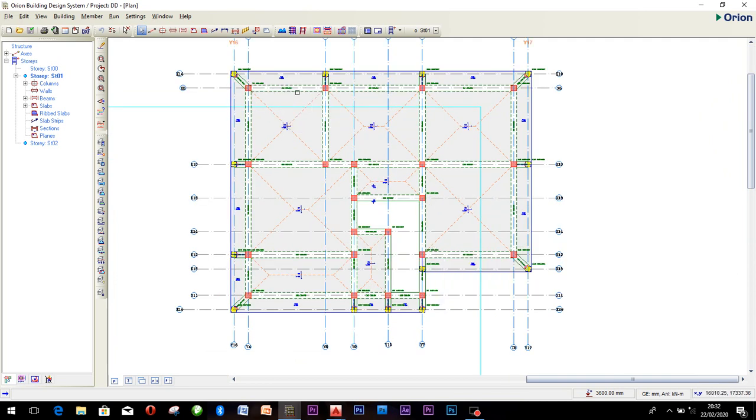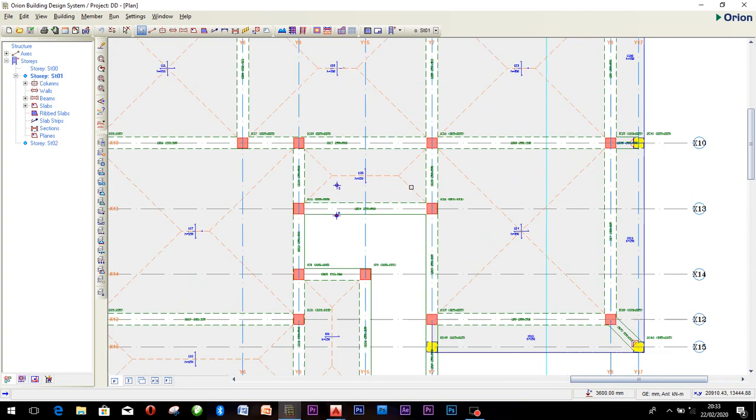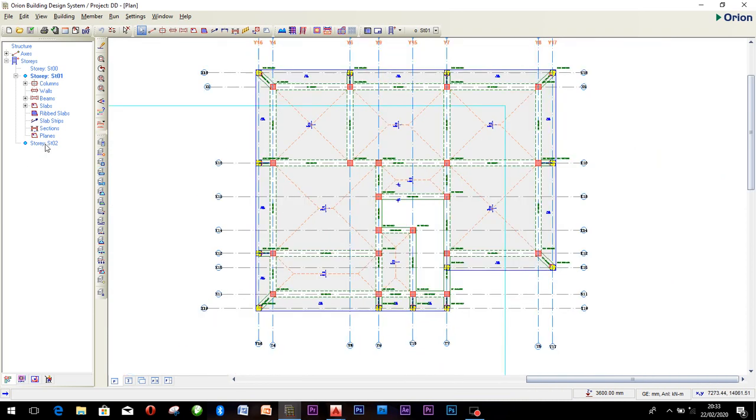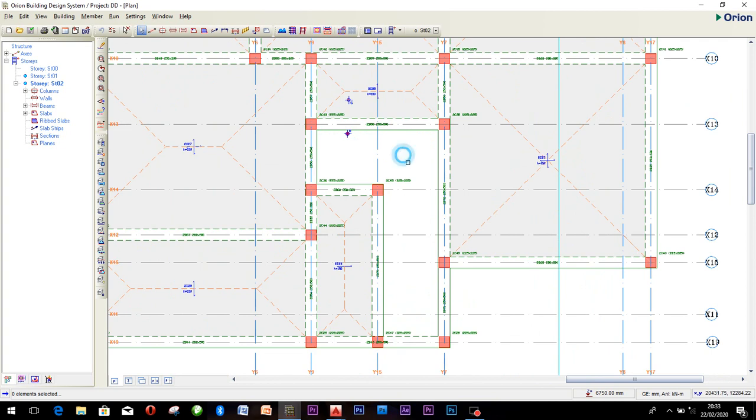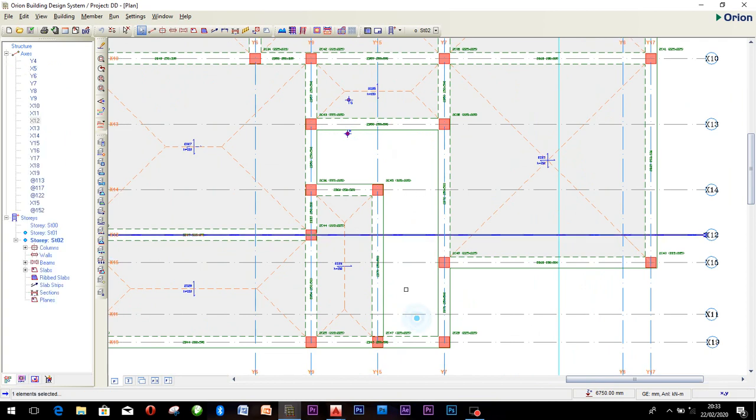These are the slabs we loaded, the beams, the columns, all the loadings we did in our second tutorial. Check below, you will see the link. Then you watch and follow on. Then this is the upper floor. This place that you see void is the stairway.